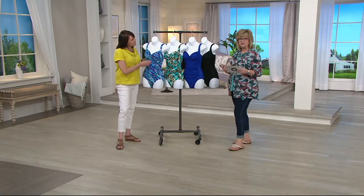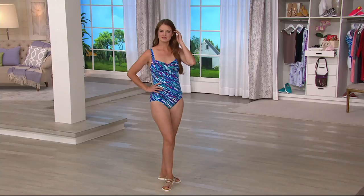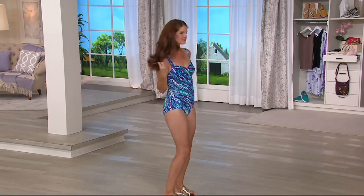We have two of them. This is the first one. That means the price goes away at the end of the day and will not be seen again for at least 6 months. So certainly not for the rest of this summer swimming season will you see a price this low on this suit. And it's also because of the Easy Pay Day that we're having. Easy Does It Day gives you five payments of less than $10.